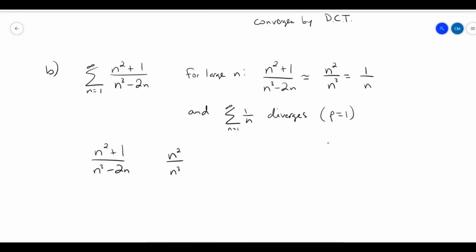Okay, now, like I said, it should be fairly simple to tell which one is bigger, right? Because what's happening here? I'm adding a 1, right? If I add 1 in the numerator, that certainly has the effect of making the entire fraction bigger, right? And then also, not only am I adding stuff to the numerator, I'm also subtracting stuff from the denominator. If you think about the way fractions work, if you make the denominator smaller, what effect does that have on the fraction as a whole? Well, it makes it bigger, right? So what we actually have here is two things that are making that fraction bigger than the thing on the right side, right? Adding stuff to the numerator and subtracting stuff from the denominator both have the same effect. They both make the fraction larger, okay?